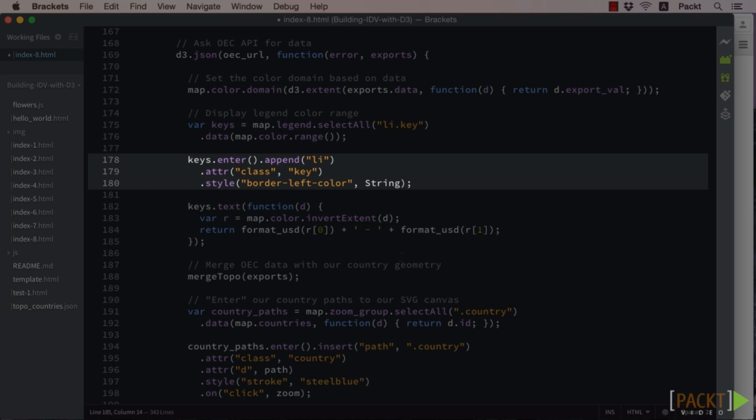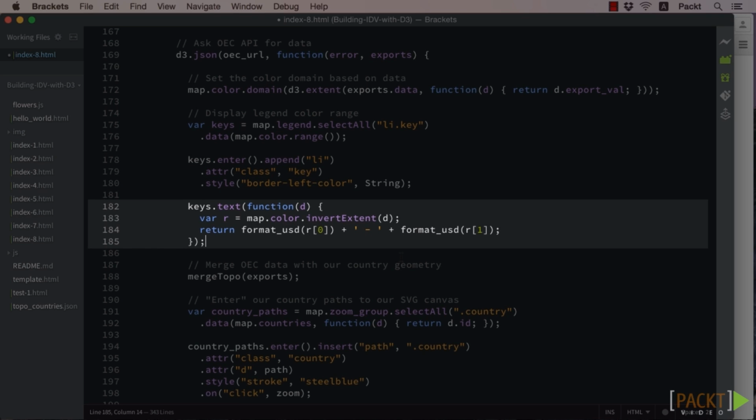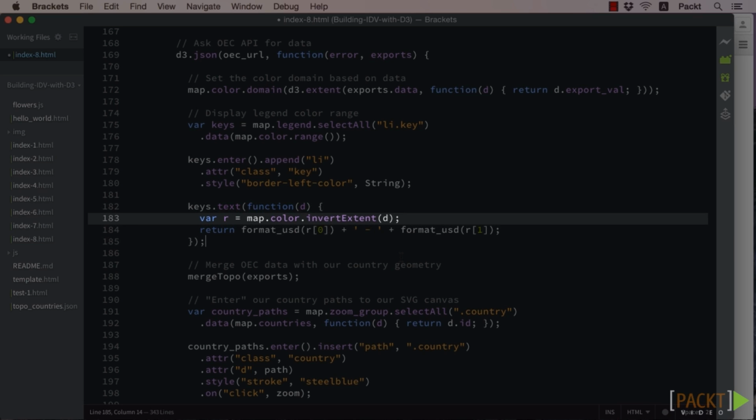In our enter function, we'll set the border color to the hex value of our data using the string function, which will just return the string of our color. Finally, we'll set the text to be the lower and upper bounds of the bucket the color corresponds to. By using the color scales invert function, we can get the data value given a color. We'll use our currency number formatter to print out the values.